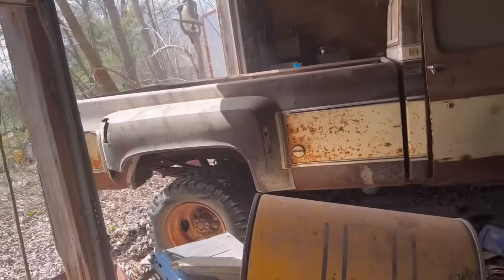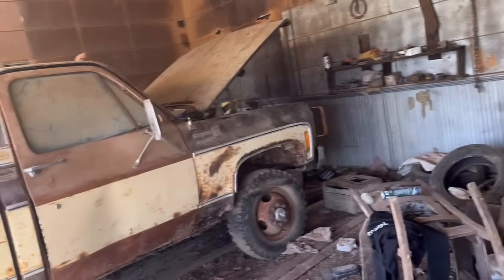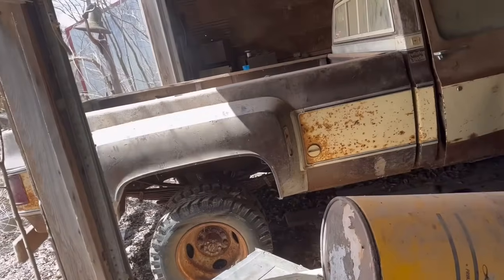But let's get all that done. And I'll have to address the reason as to why it's not wanting to move very quickly. And then we will address the brake issue, which is going to be just blocking off the line, literally. So, let's get to it.